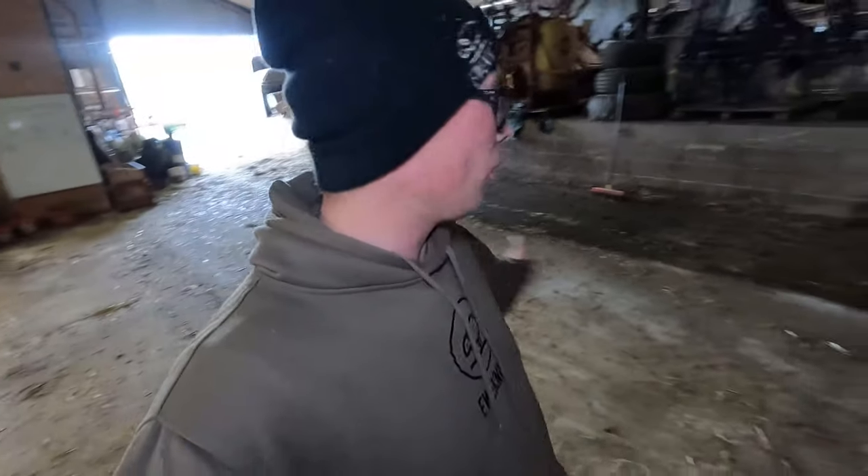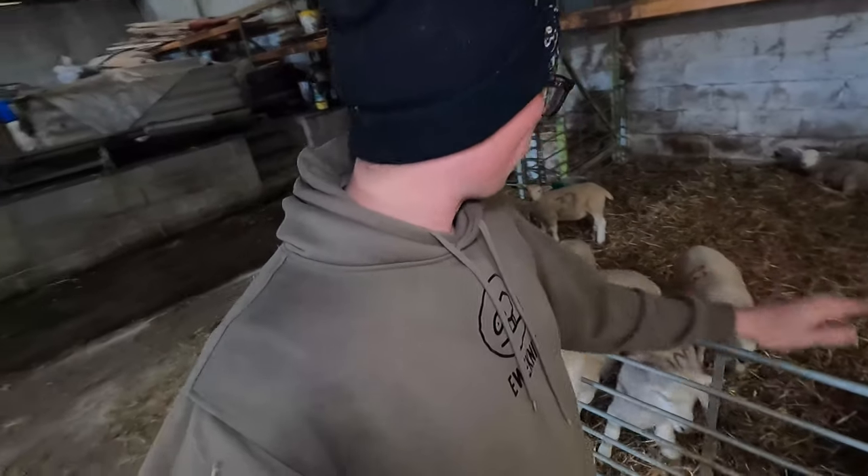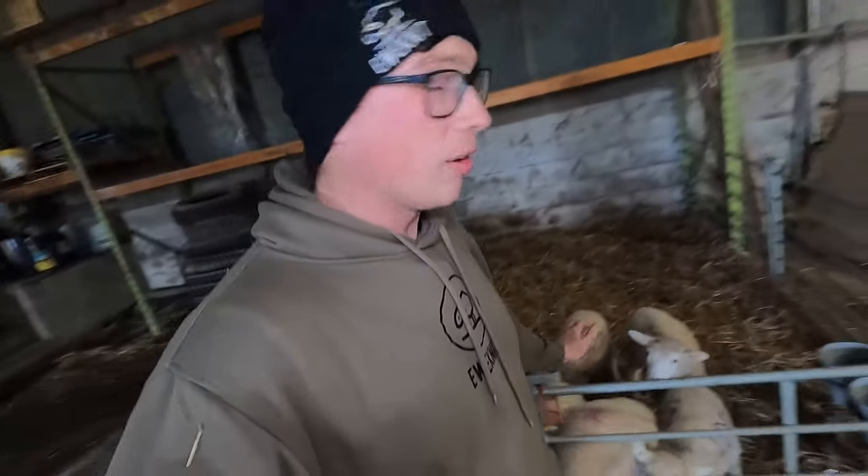Hello everyone, welcome back to the channel. So as you can probably see, this morning we've just had a little quick move around. We've got all the calves all mucked out and put in a bit of a bigger pen for now, as they just needed a bit more room, and we've weaned them. So they're all on water and hay now. They're all growing really well. That Shine Eureka milk powder has definitely done them well.